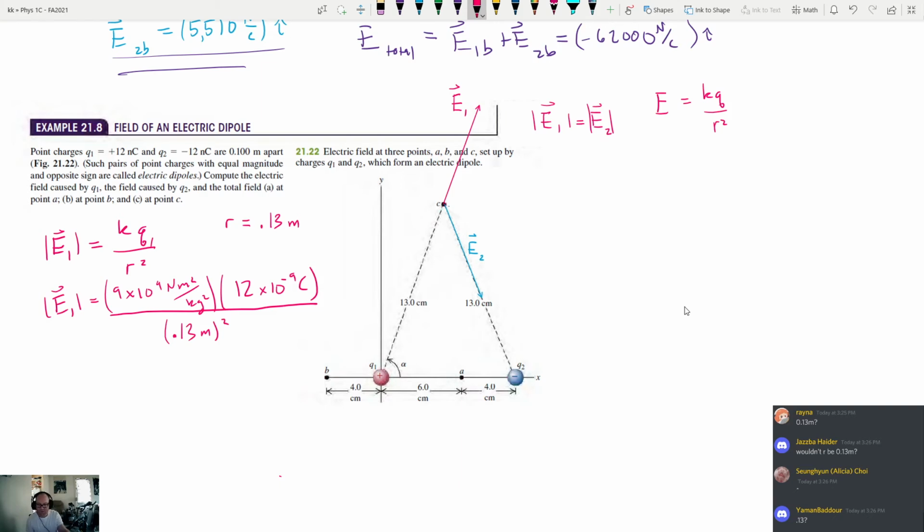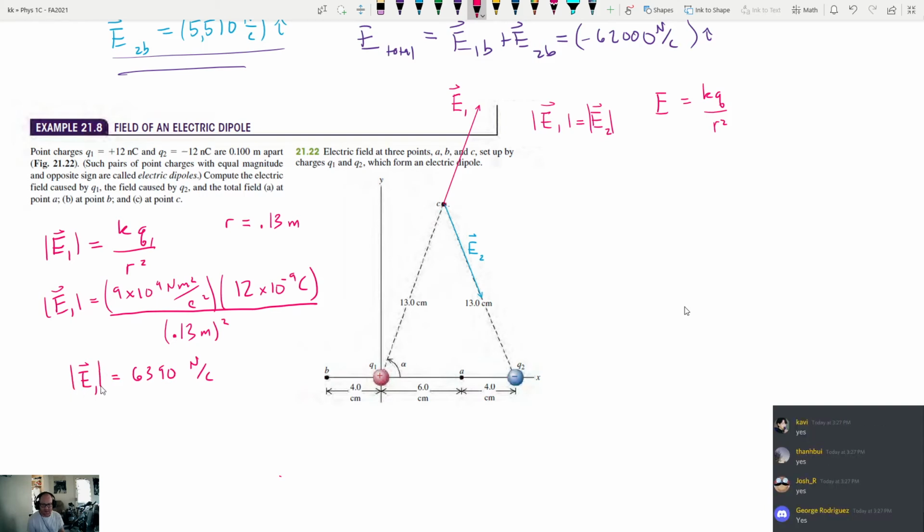So what's that equal to? That is going to be 108 divided by 0.13 squared. Oh, did I do that thing again with the C? Oh, okay, I'll fix that too. So I got 6390. Right here, kilograms squared. It should be coulomb squared. It's so similar to the gravity equation, that's why I always confuse that. I got 6391, let's call it. We'll call it 6390. Do you all get the same answer? Give you a second.